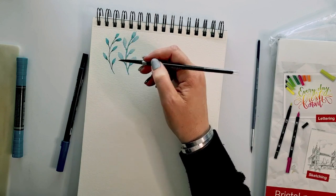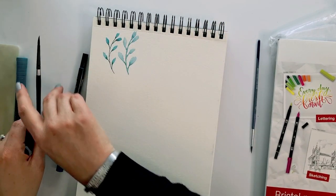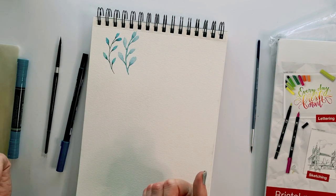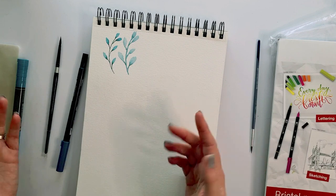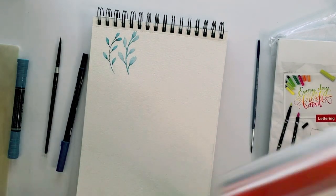This definitely has a more drawn or sketched look to it. Opinions. So let's do blending. For blending I would need more colors. Before we get there, let me do some stamping.